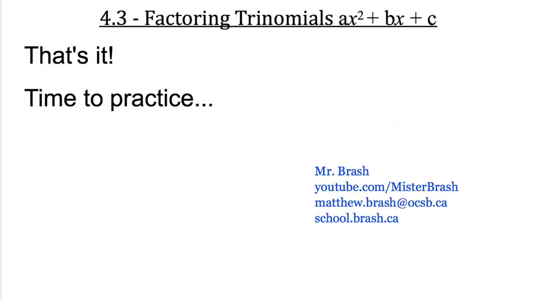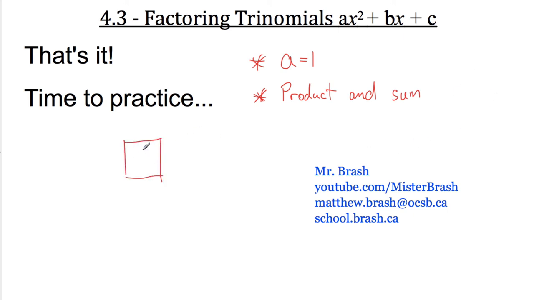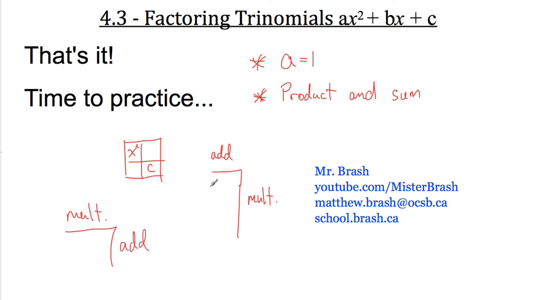That's it for factoring trinomials. One key important piece of information: A has to be equal to 1 to use the product and sum method we did today. I showed you two different ways. One is called the box method — you draw out your box, put x squared here, put c here, and find out what adds up to b. The other doesn't really have a name — it's just scrap work where you find what adds to a specific number and multiplies to a final number. Some people do these backwards. All you're doing is rhyming off factors and finding out which one works. Scrap paper is going to be your best friend for factoring. Thanks for watching. Take a look at some of my other videos and email me if you have any questions, or see me in class.